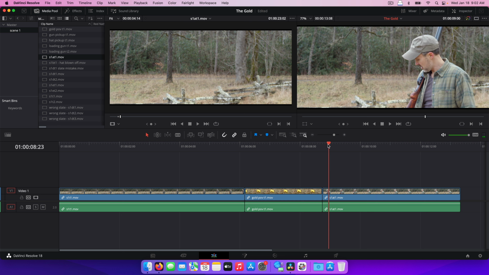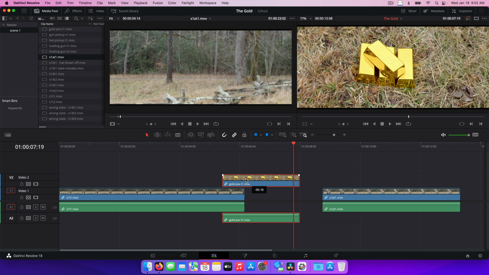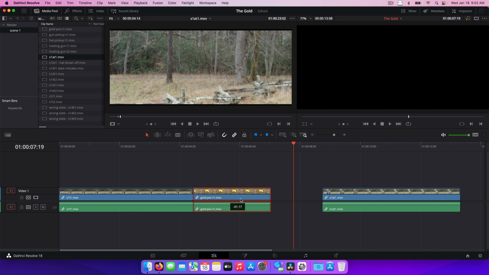You can see how this works. A couple things you'll want to know. First of all, this red arrow means you're in select mode. And when you're in select mode, you can just click and highlight something. So I clicked and dragged. And I can then click on it and move it around. So if I moved it over here and let it go, it's going to be in between this clip now. And if I click and move it back, now there's a gap there.